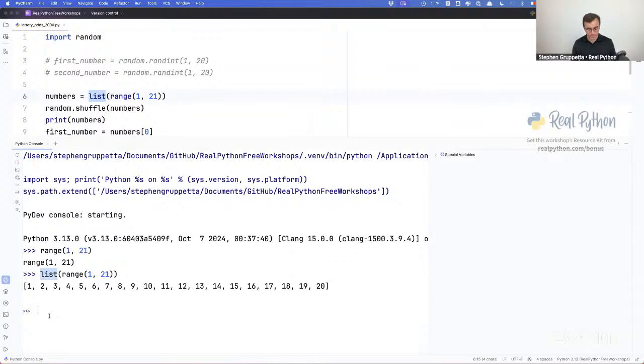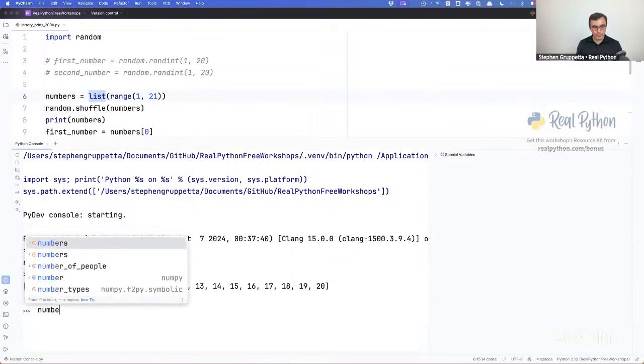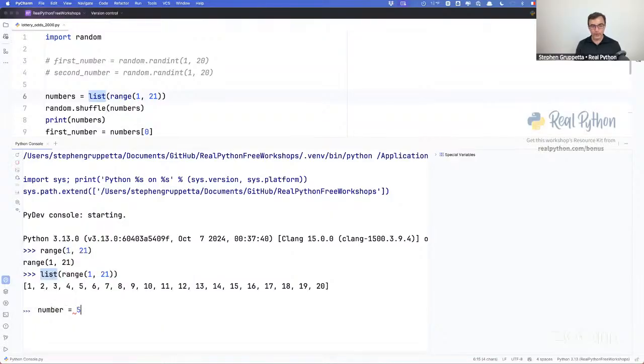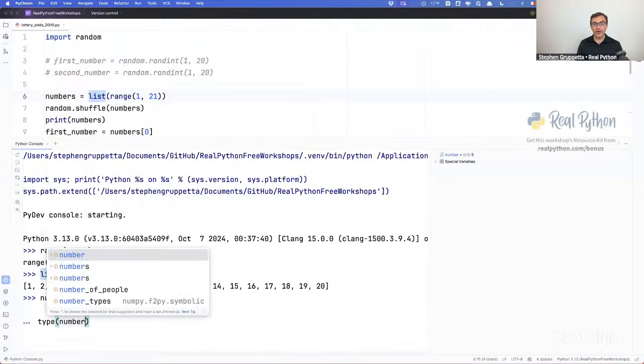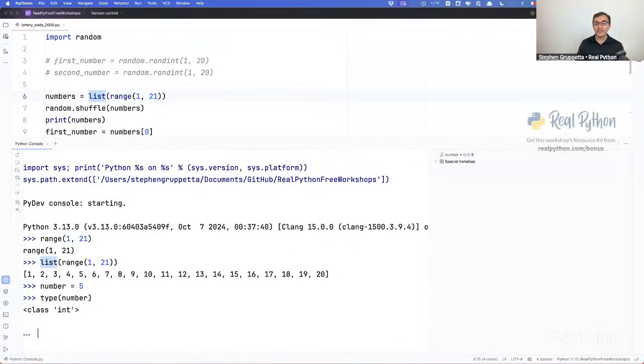Let me give you another example here. number equals 5. This is an integer. You might recall that if I ask Python what type of data number is, it's an integer. But str is Python's way of referring to a string.